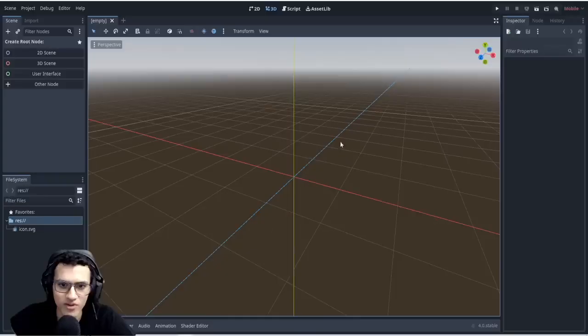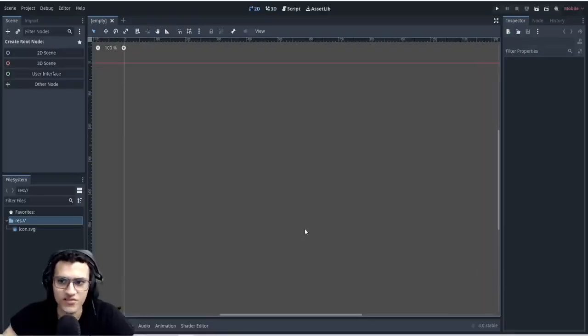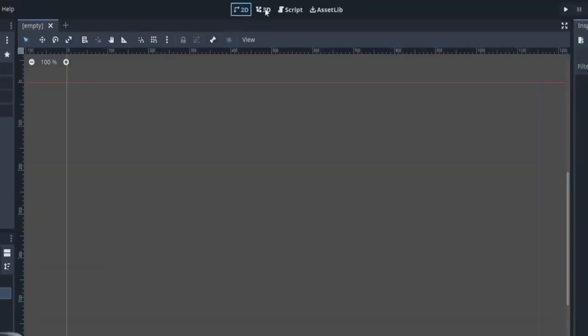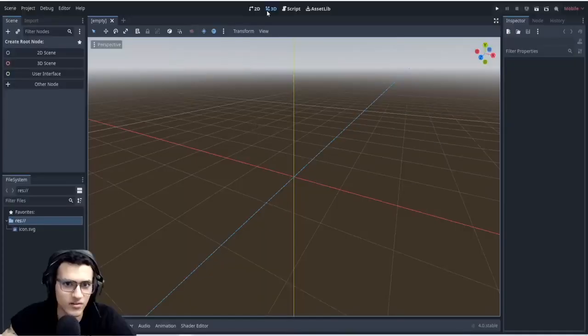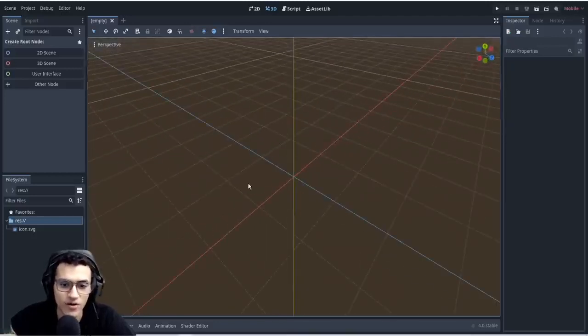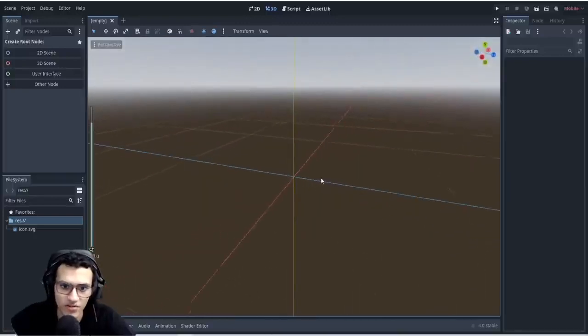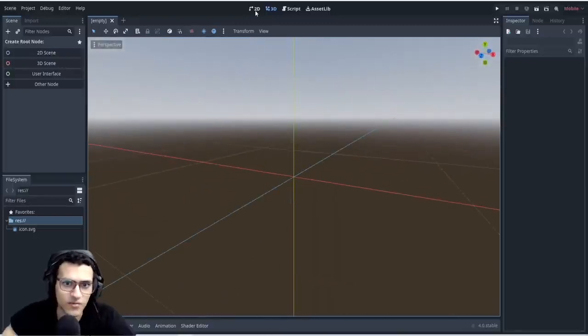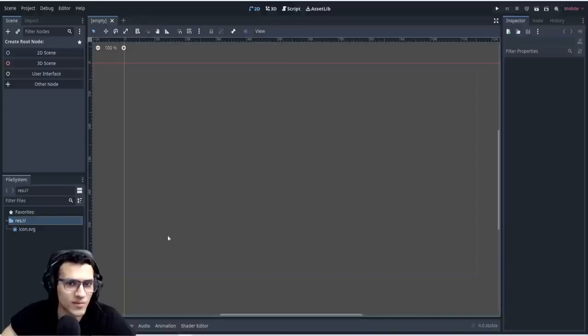So now let's click create and edit, and it's going to create our project. There we go. And we're left with a complete blank slate. As you can see, our screen is completely blank. Let me explain, let's go through a few things. So on the top, we have 2D and 3D. As you can see, when I click 3D, it shows us kind of a 3D plane, and we have 3 axes, right? So we have the blue, red, and green, and that just signifies that we're in a 3D plane. And if we go to 2D, well, everything kind of becomes 2D.